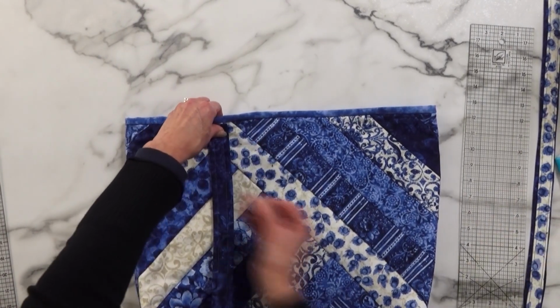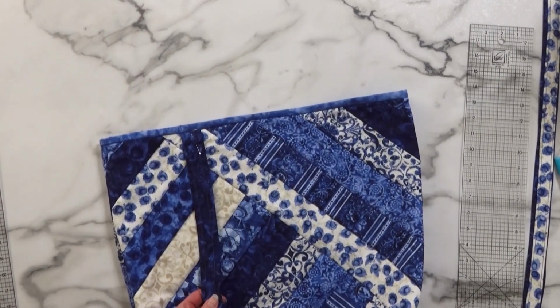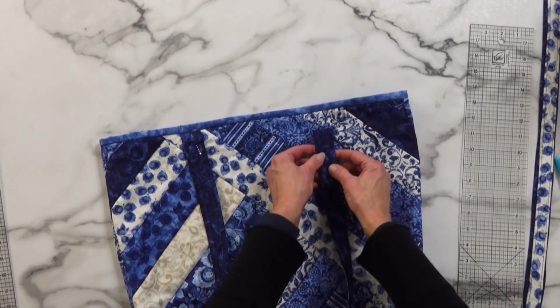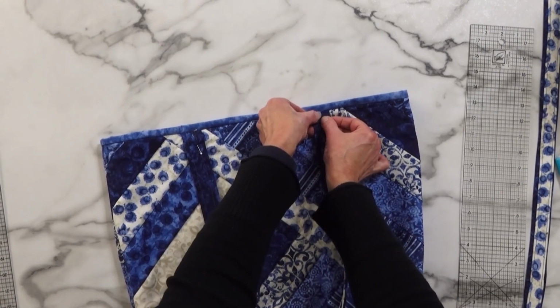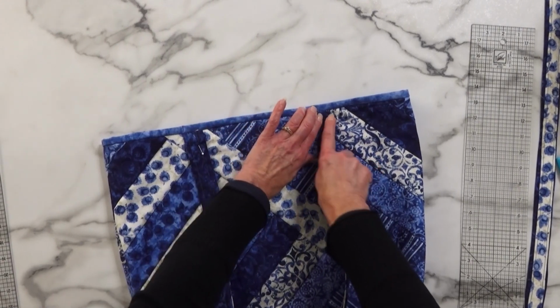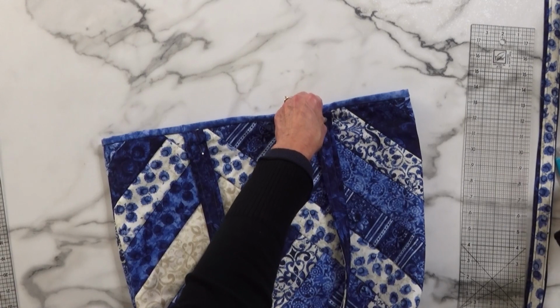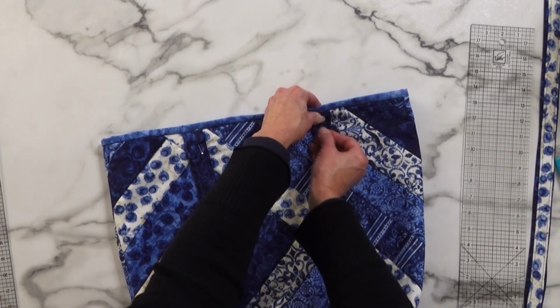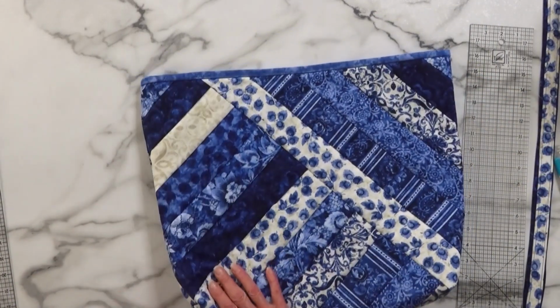And then we're going to pin our strap right here. And then we're going to do that over to the other side. We're going to place our strap so that it's flush with the binding and the marking that we had placed on here at 5 inches. And we're going to pin that in place. And then we'll flip over our tote and we'll do it for the other side.